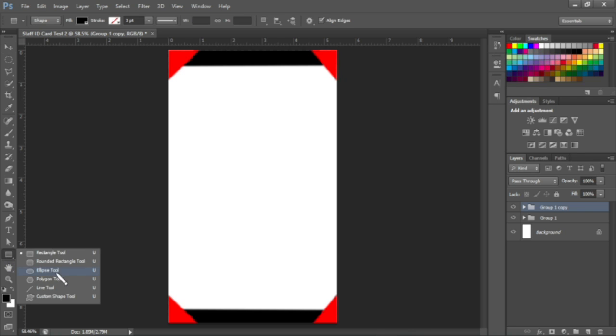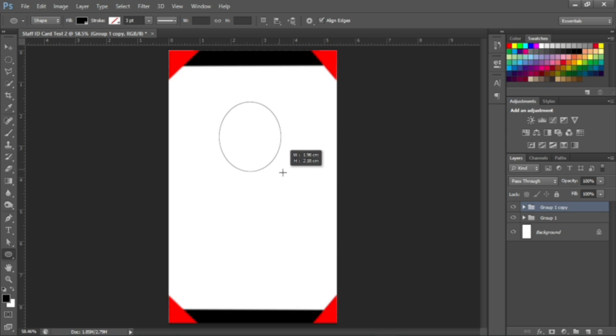Draw a little box right here by holding Shift to get the shape round, to get the height and the width the same. So we can leave it now.